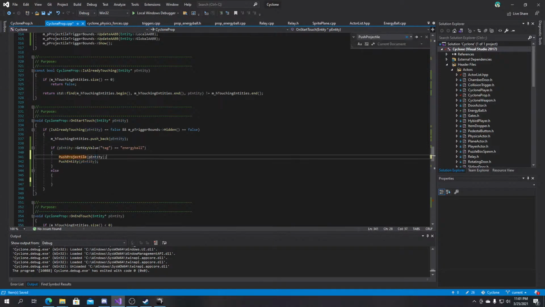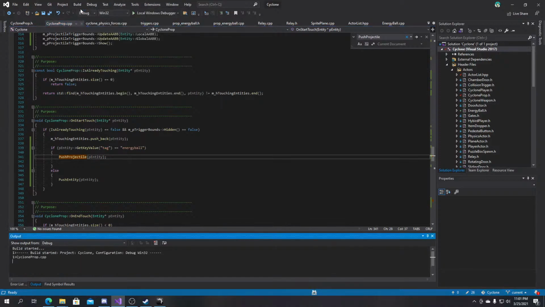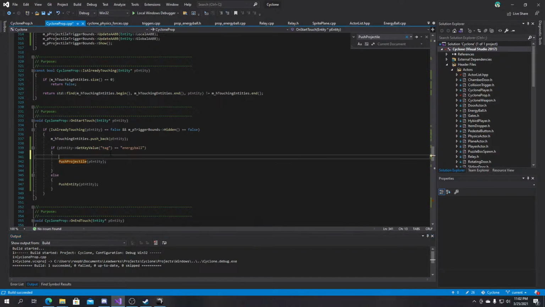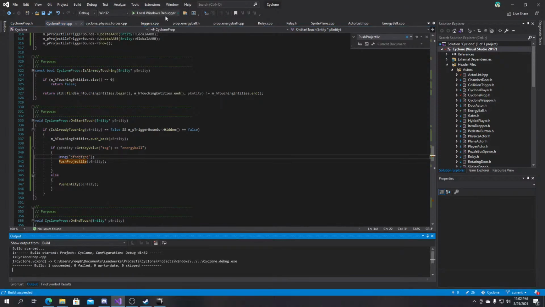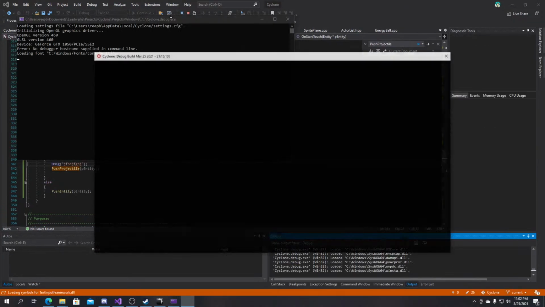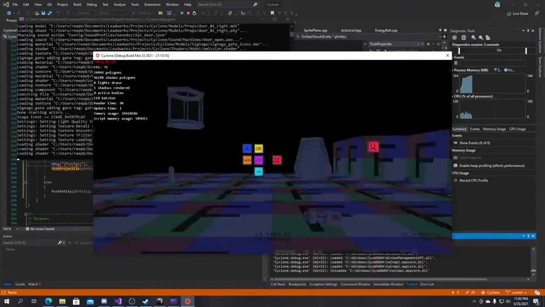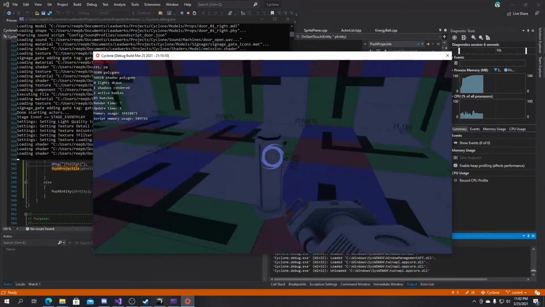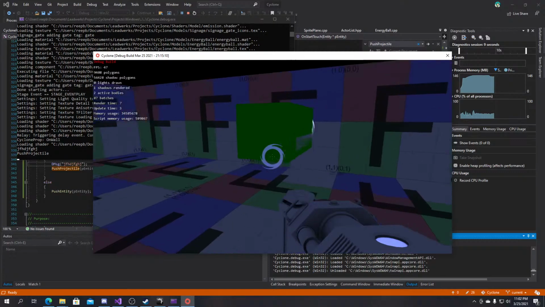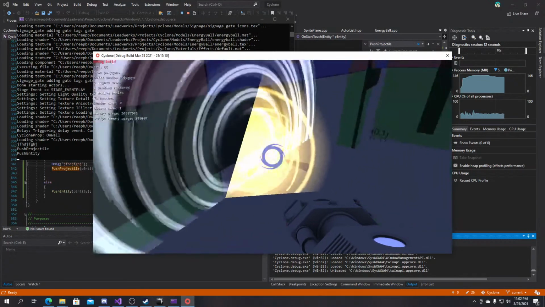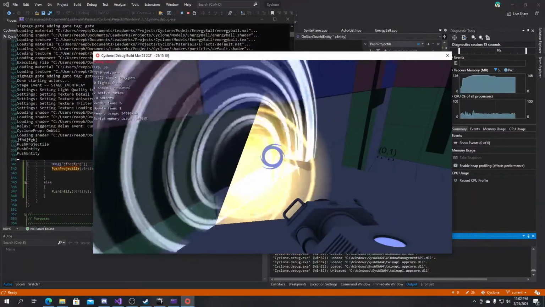I want, okay, start. And reload. Alright, so it sucked it in, it's not killing it, and it only called once.